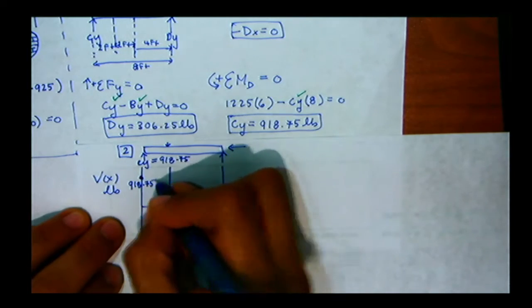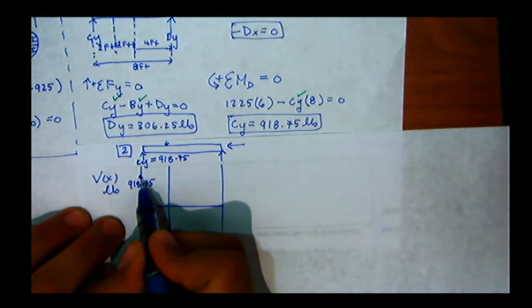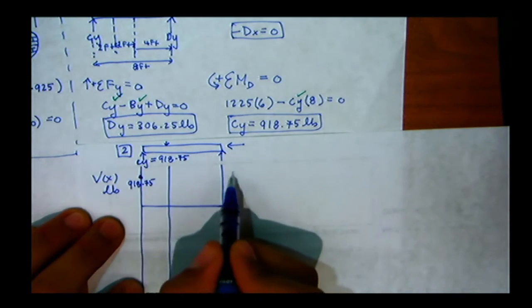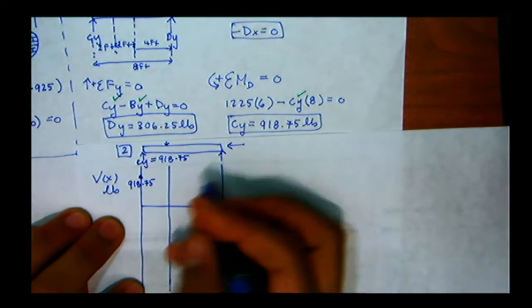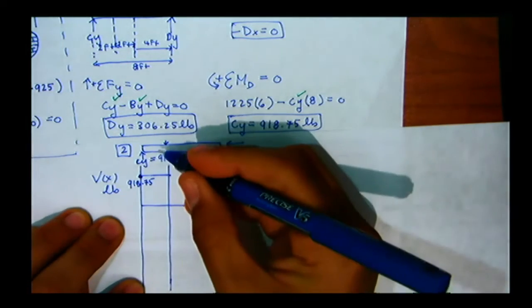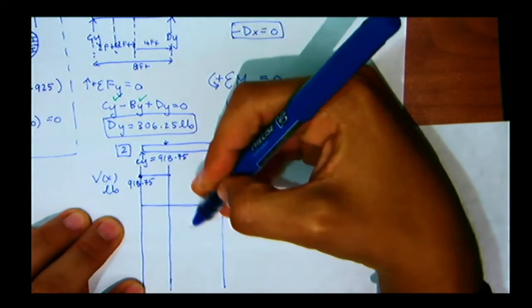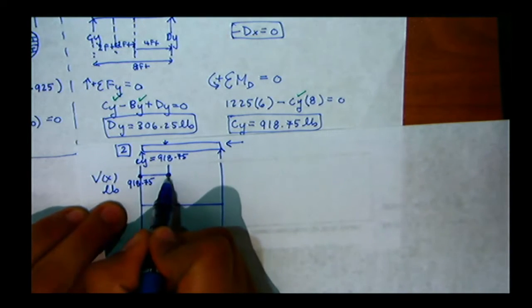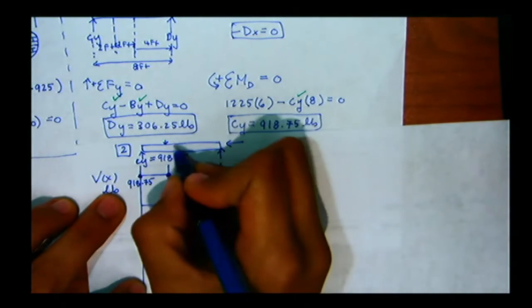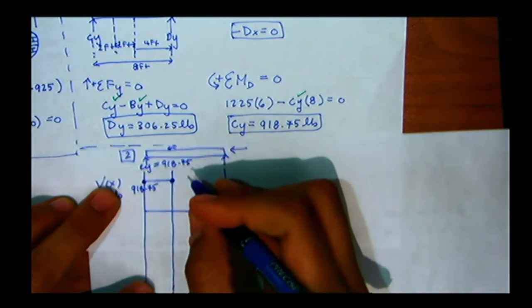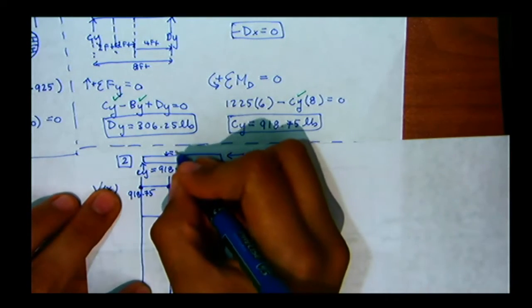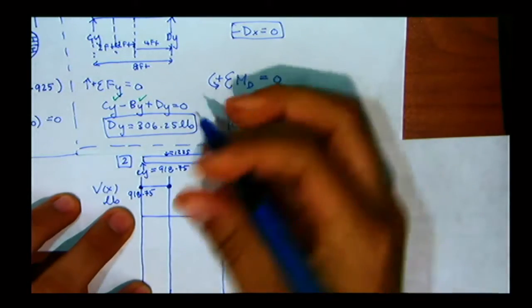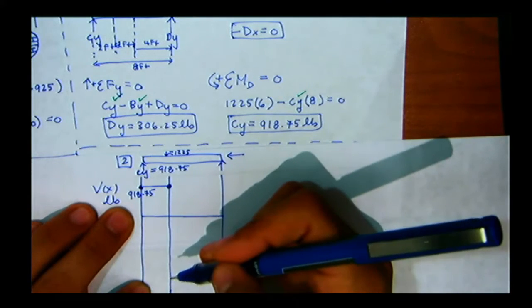And, okay, so how's this gonna look like? Is it gonna go down or is it gonna go across? Across, right? Because there's no load that's making it go down. So we know at that point, I know it's kind of tiny, but that's where our BY is, right? 1225. So it's going to go down 1225 from that point, right? Yes. Okay.